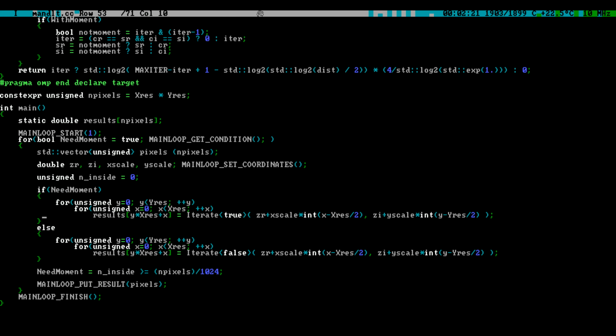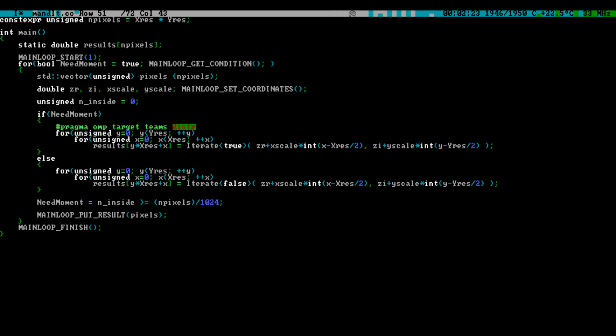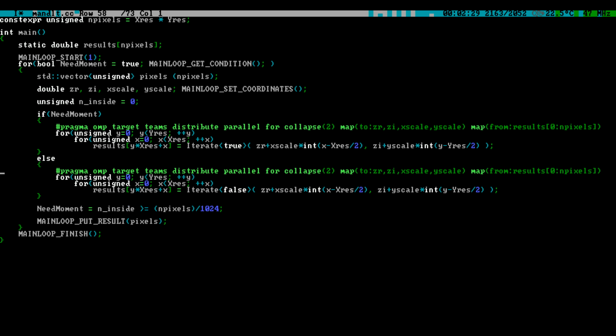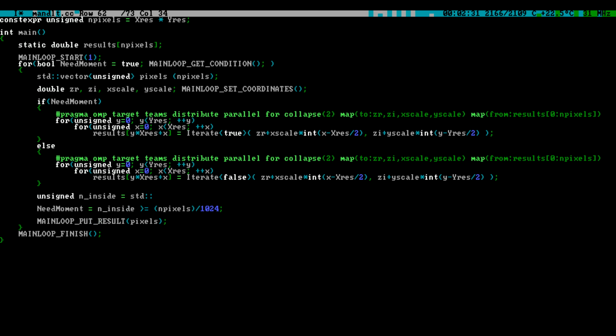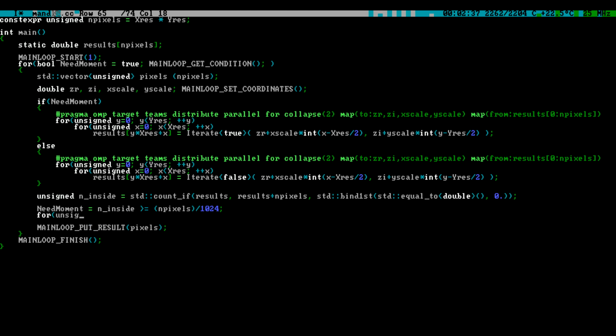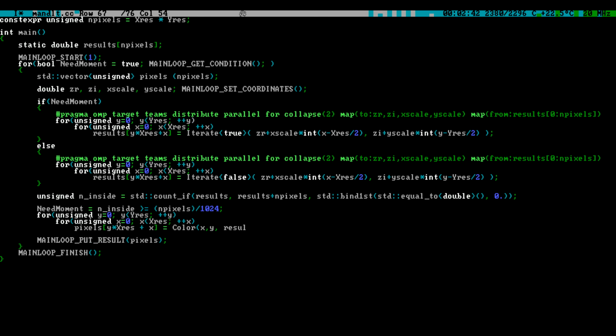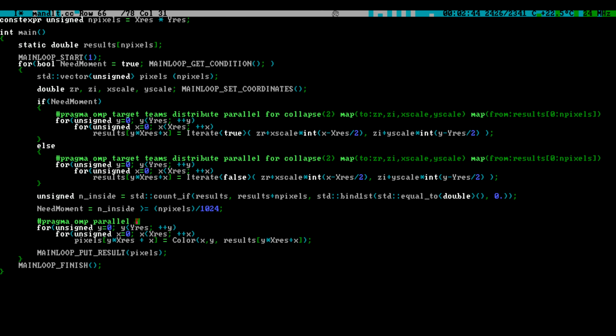Separate those 2 parts. The offloading itself happens with a single pragma, just like was the case for the parallelization in episode 2. Finally we take the resulting iteration counts for each pixel using a STL library call and convert the iteration counts into colors locally, which is a quick operation.